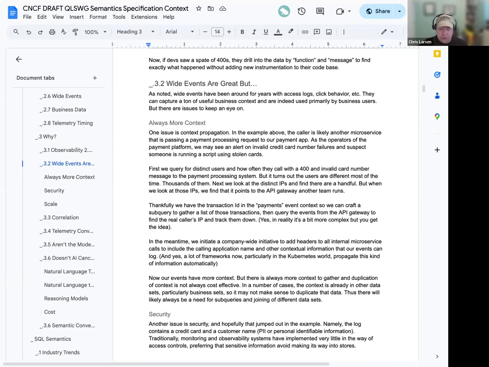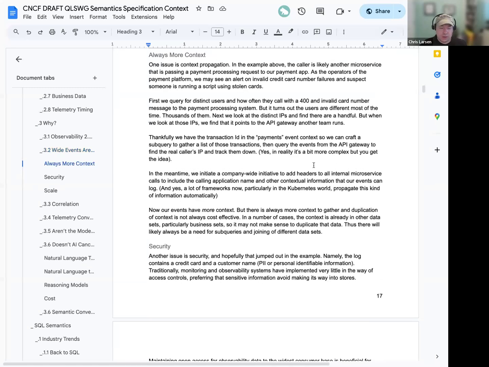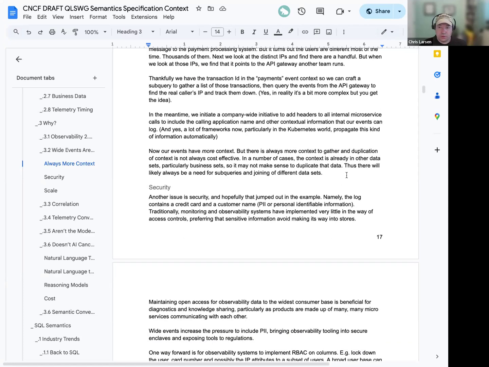So some folks argue, yeah, just throw every context you can in there, like the user's IP, the username, the request itself. But you can't always capture all that information. It's not present or not feasible to push down to the applications. So at the end of the day, you still have a lot of context outside of a system that you may need to join on that data to enrich it in some ways. And this is a perennial topic. I forgot to add a section to, but I need to, around whether or not you enrich data before you emit it and store it, or if you enrich it afterwards. And there are cases for both. And we'll have to talk about that a little later.